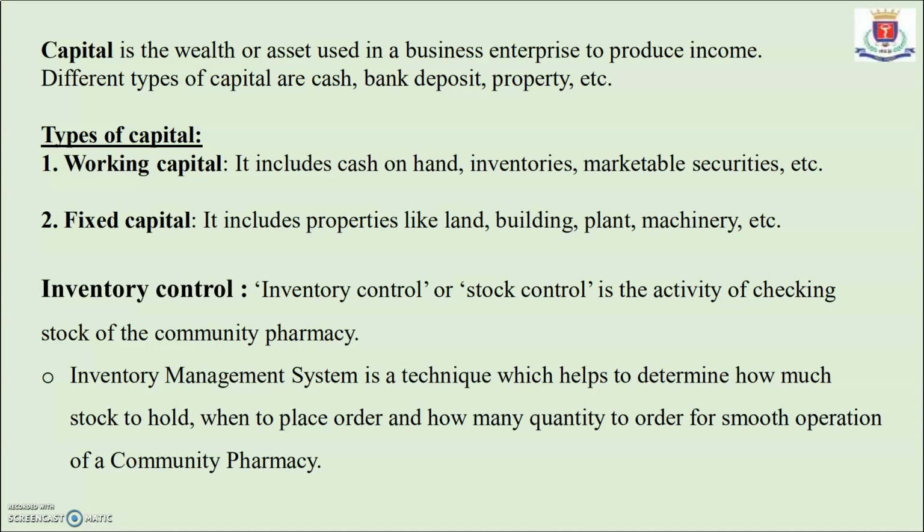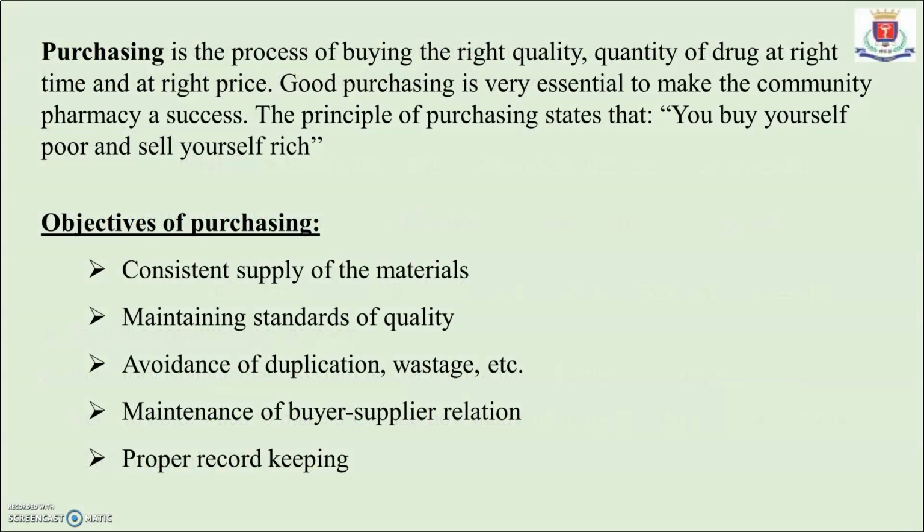So in this the furniture will come, your shop will come. So these are all fixed capital, means here the money is not in rotation. So inventory control, or you can say stock control, is the activity of checking stock of the community pharmacy. It is a system or a technique which helps to determine how much stock to hold, when to place an order and how many quantity to order for smooth operation of a community pharmacy.